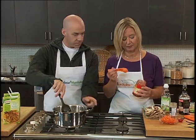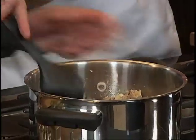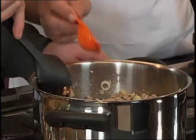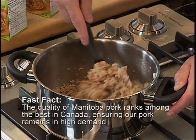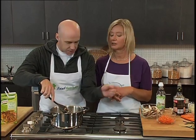Once that's cooked a little bit more and the vegetables are a little bit tender, we're going to add some chili garlic sauce — this is an Asian garlic sauce, about a tablespoon of that. Pork is very versatile, that's another reason why I love it. Some rice vinegar — a tablespoon of that — as well as some light soy sauce. Now we can't forget some Asian five spice. It's basically a blend of spices — it's got cloves, cinnamon, and a few other ingredients in it. Then once that's cooked for about another five minutes, we're going to add some chicken broth.